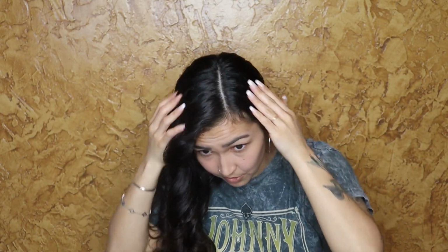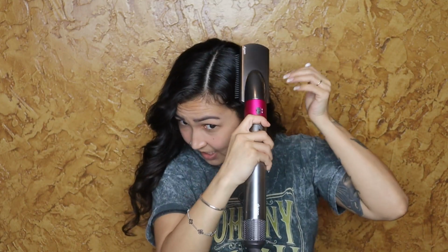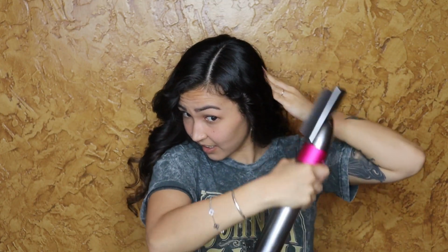Who is Farrah Fawcett? Just kidding. My main complaint, our biggest complaint, is probably the baby hairs and the frizziness. I think I want to hit the top a little bit with the flat brush, like this one. Oop. I'm gonna get right here.